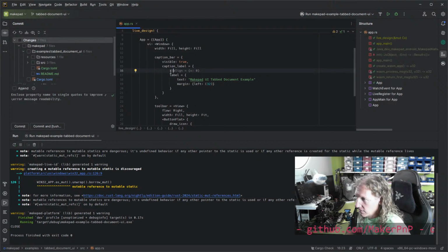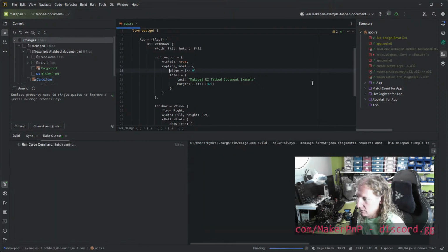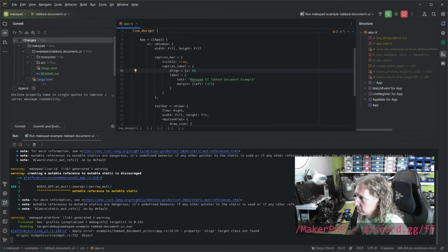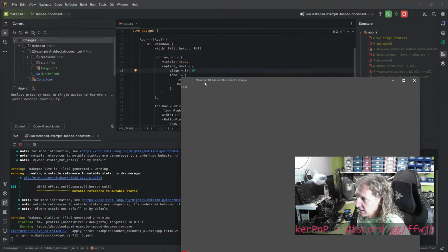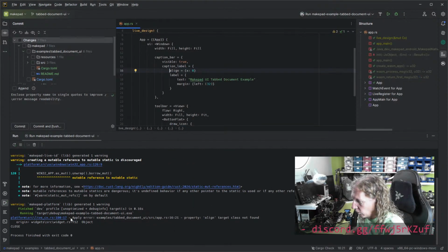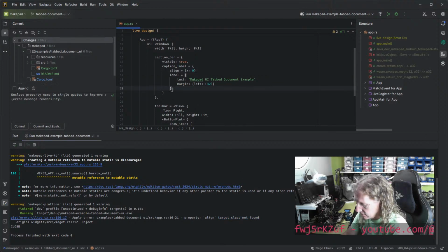So this works, but why do I get an error? Look, see, it's gone to the left now. So why do I get this error? Apply error. Property align, target class not found. What does it mean? What does it mean?